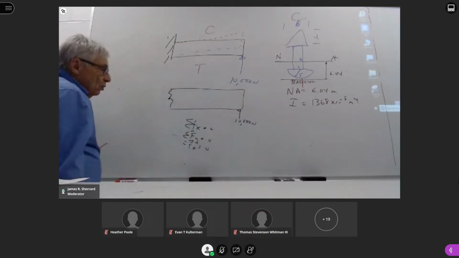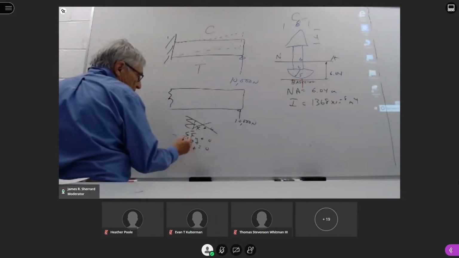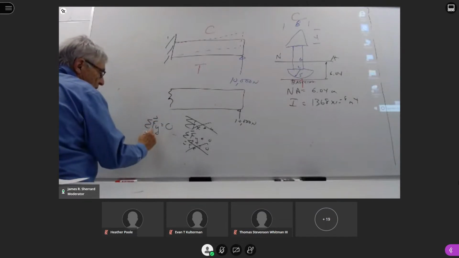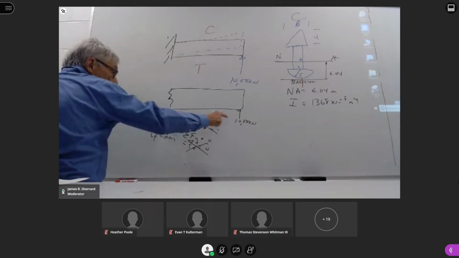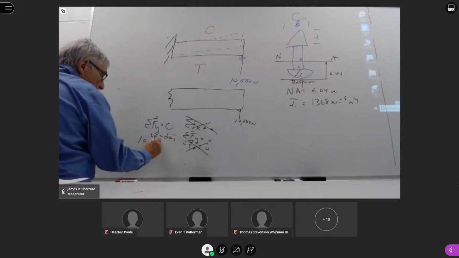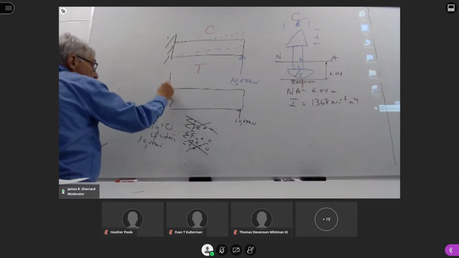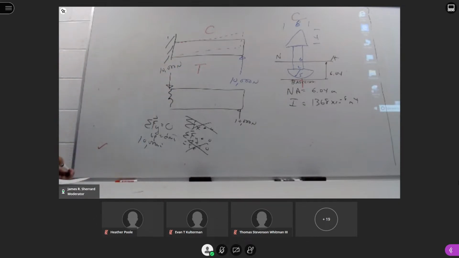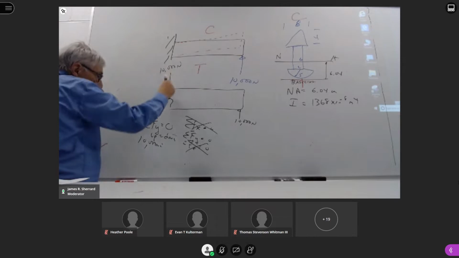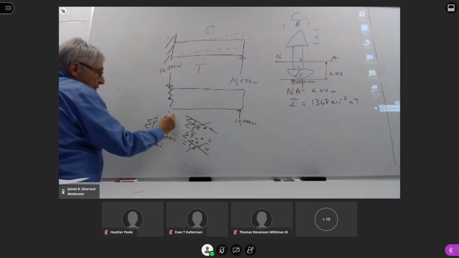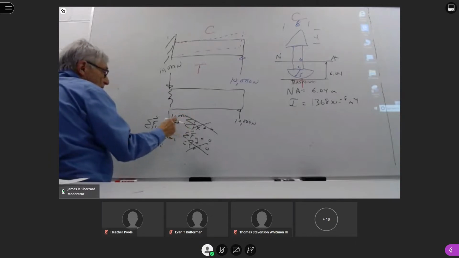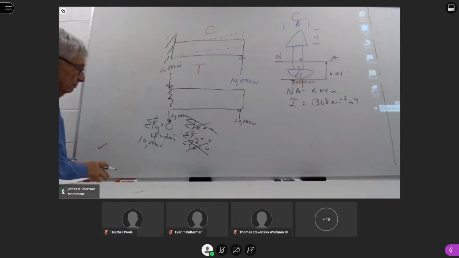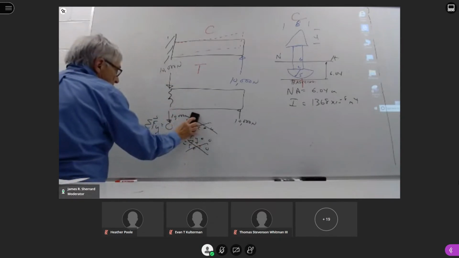We only have something going in the y direction, so that one doesn't do anything, that one doesn't do anything. And for the f of y, again, we know that it has to be 0 and that the ups have to equal the downs. So that guy's acting up. So the down has to be that amount. And again, I could show it up here. I could likewise show it down here, because this is the same as this, because it's acting along the same line of action. So we'll keep it up there.